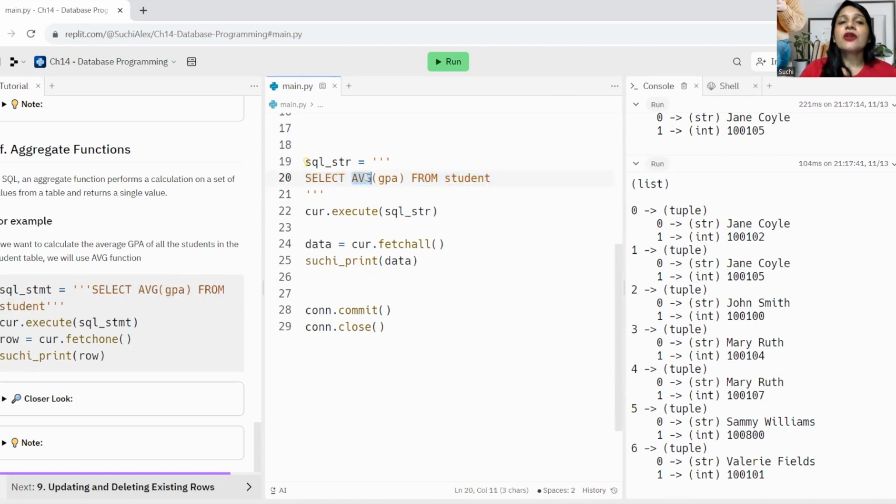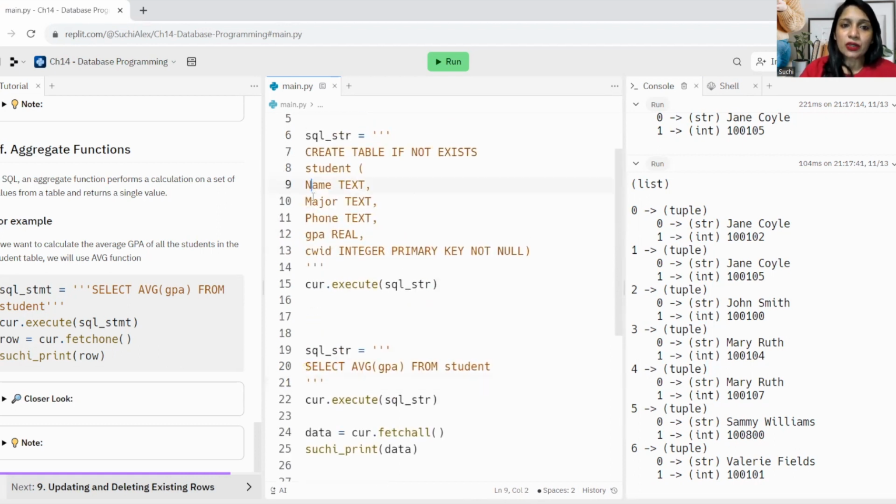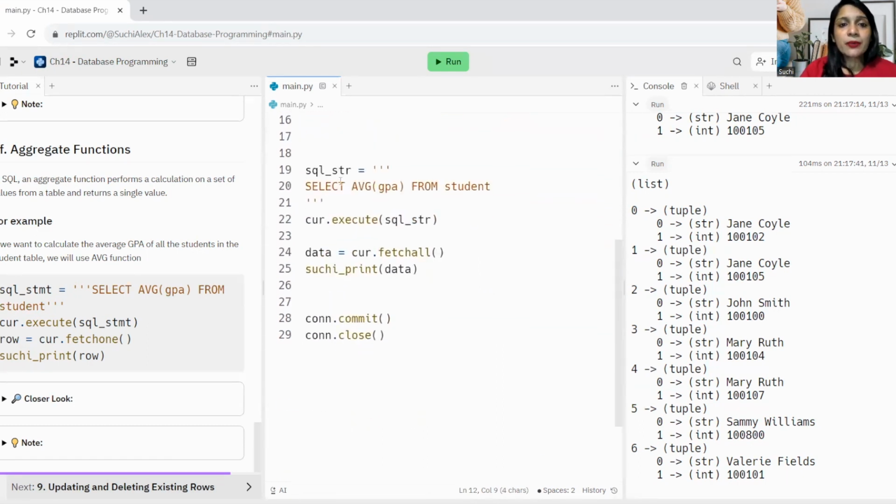AVG is a reserved function in SQLite, and I think Oracle is the same thing, or maybe it's spelled out as average in Oracle. I don't remember, but you give it the column name. Just make sure the column happens to be a float column. You cannot do average on a text column, so you cannot do it on any of these. But because GPA is a real data type, you can perform an average.